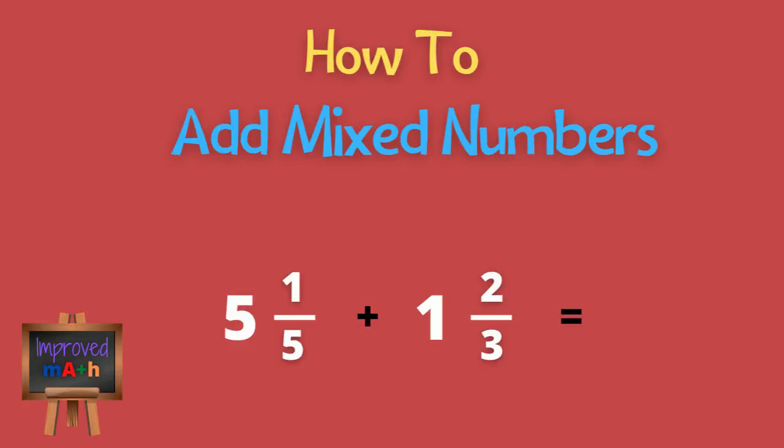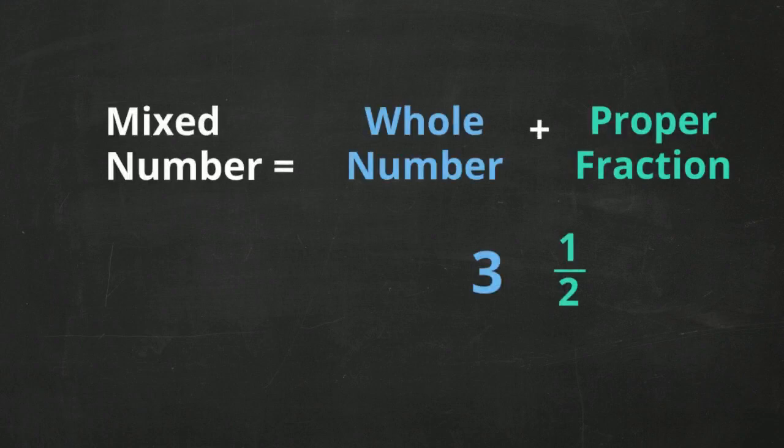In our previous videos, we went over how to add fractions with like denominators and fractions with different denominators. Today, we're going to look at how to add mixed numbers. Let's first review what a mixed number is. A mixed number is a math expression shown by a whole number plus a proper fraction.